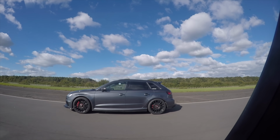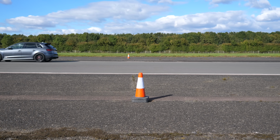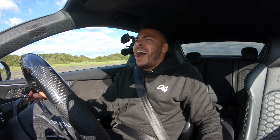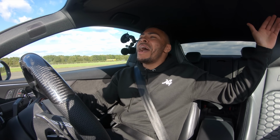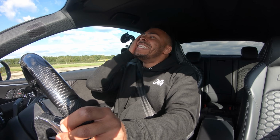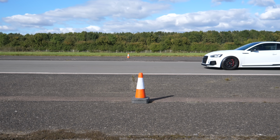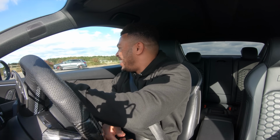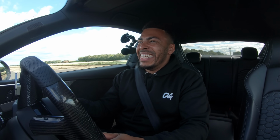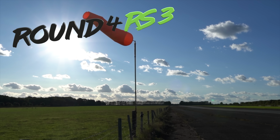Oh, I missed it, no! What a flop. I switched it to manual and I missed my gear. And as you can see, the RS3 gaps me by a bendy bus length. How can you flop a gear change in an auto? Oh man. Got me. So the RS3 claws one back and takes round four.